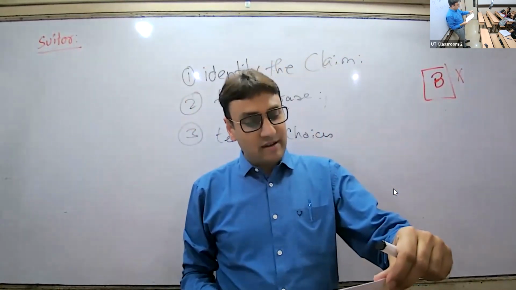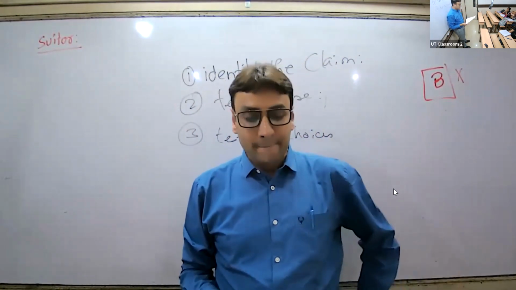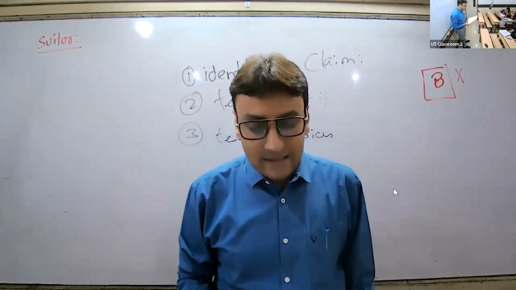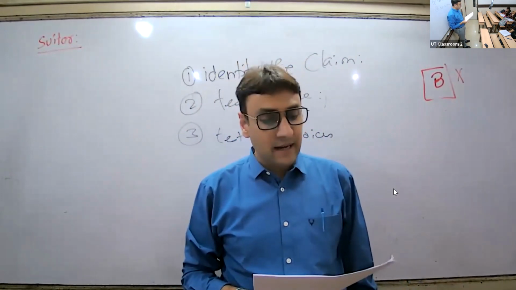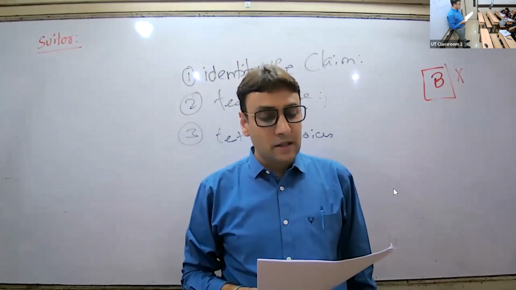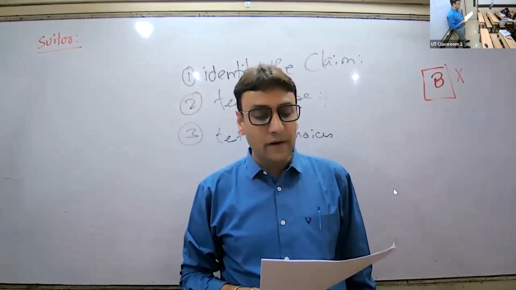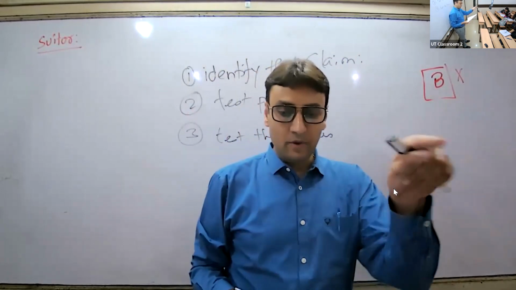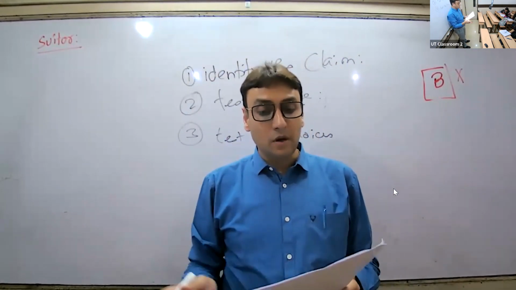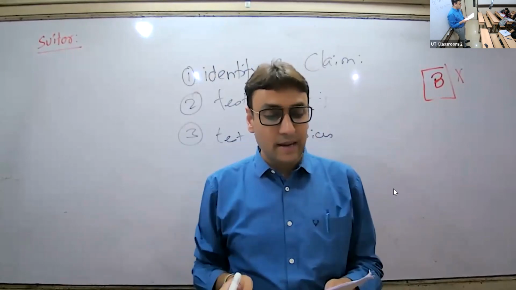So let's see, the majority is agreeing. Let's talk about A first. If you have read this, I can see evidence in it. I can see a claim in it: ability to persuade others of the rightness of her artistic judgments. This is the claim about that lady. Now, which of these evidences support this claim?